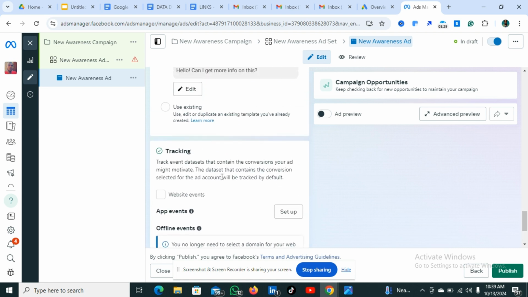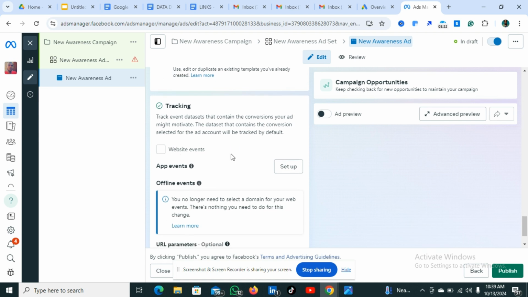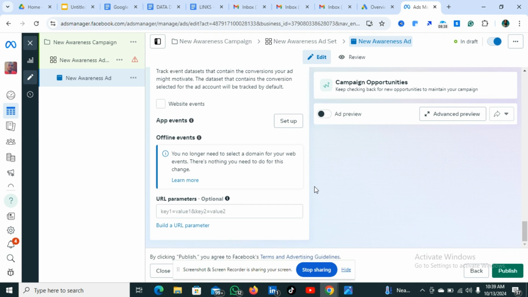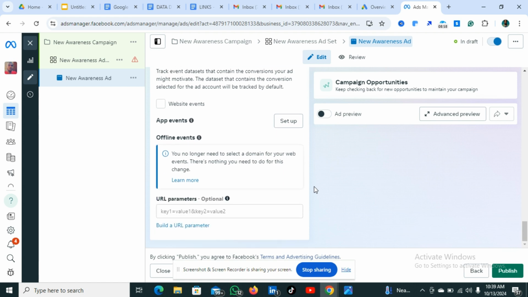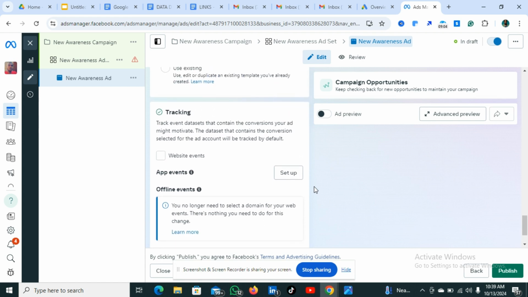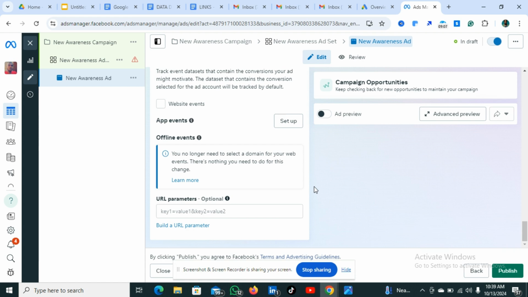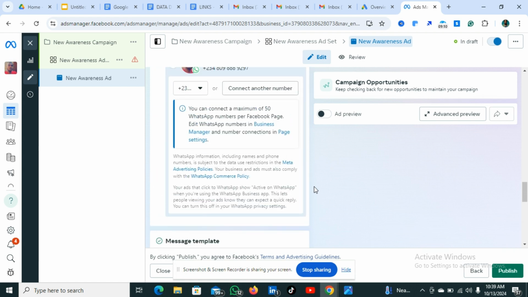Here you can also set up your tracking. You can set up your website events, and then you can track all the events and all the conversions happening on your website. For Meta, even if you don't set up your tracking or you don't know how to, there are other options you can use so that you can totally avoid setting up Facebook pixel and run ads without involving conversion codes and pixels. So that's just a brief rundown on what Meta Ads is and what it contains.